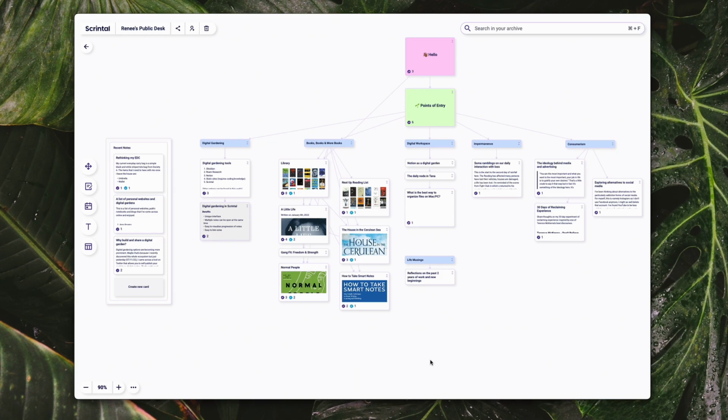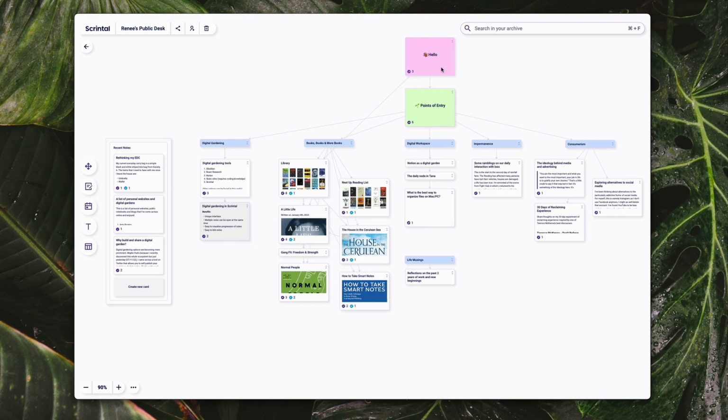This is the desktop app that I have open here. This is the layout that I've kind of settled on for how I want this to look. So we're just going to go through the layout first, and then I'm going to go a bit deeper into it. At the top here, we have two introductory cards.